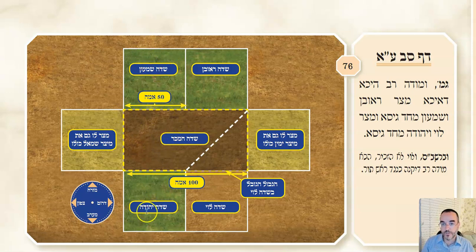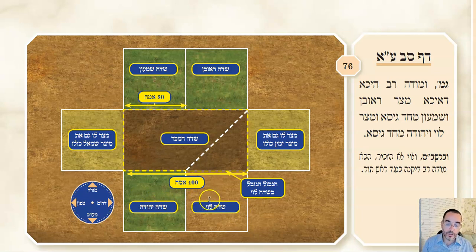He would just say that. That would be sufficient. Or he could write Reuven and Levi, and then he'd only get this 50. Then that's it. And if he meant the entire thing, then he would have to write all 4 names. So the fact that he wrote Reuven, Shimon, and Yehuda, and he'd left out Levi, that means that he meant the trapezoid shape. This is different from the previous case where this entire thing was owned by one person.